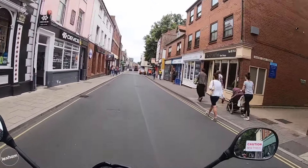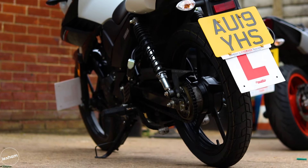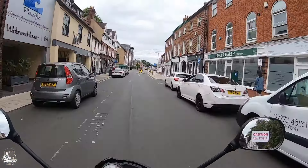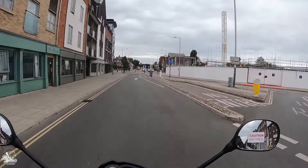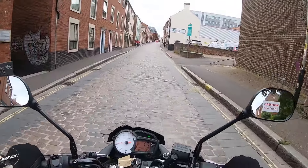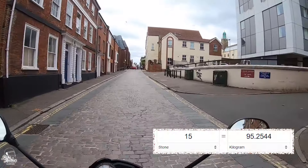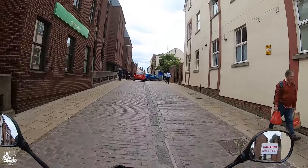A couple of other bits on the braking: it's got a 240mm disc at the front and a drum brake at the rear. That's one thing I'm not too keen on, because a lot of bikes nowadays have front and rear disc brakes, and I don't think it would be too much for Yamaha to put a disc on the rear as well. A drum is a little bit gentler, so you could apply it during slow-speed manoeuvres, but there's no reason not to have a disc on the rear too. This cobbled lane I've just found is also a perfect suspension test — the telescopic forks up front do quite well, and the swing arm at the rear handles the bumps nicely considering I'm 15 stone.